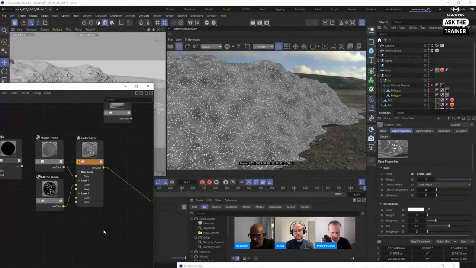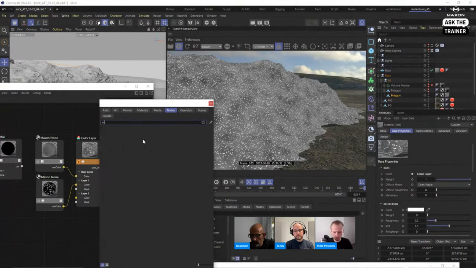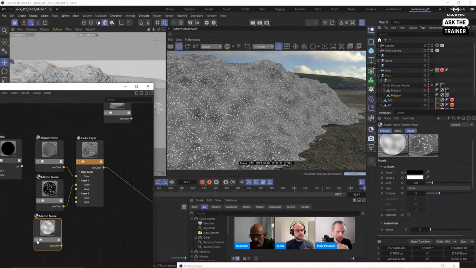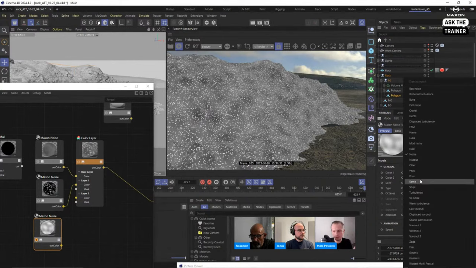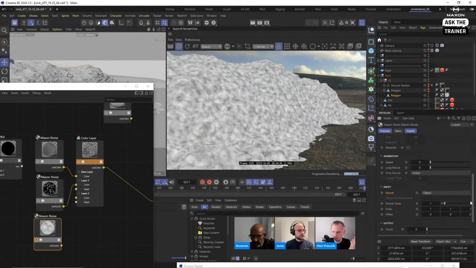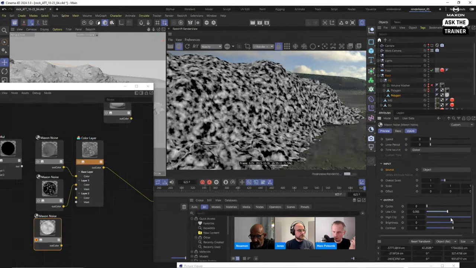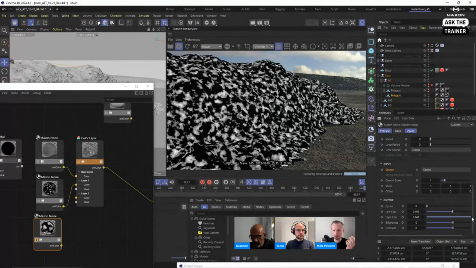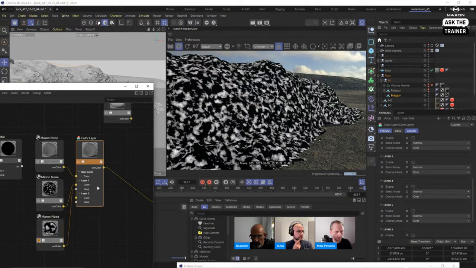So what I will do now is create, you name it, another noise for masking this. So I will create a, let's say, more or less small scale turbulence noise. Go to the output section, narrow the clipping. So we have nice contrasty structures here, maybe not too bright at the white end. So all my white dots are not too bright, because I will use this now as a mask by plugging this inside the mask part of layer one, where all my tiny little white dots were placed.